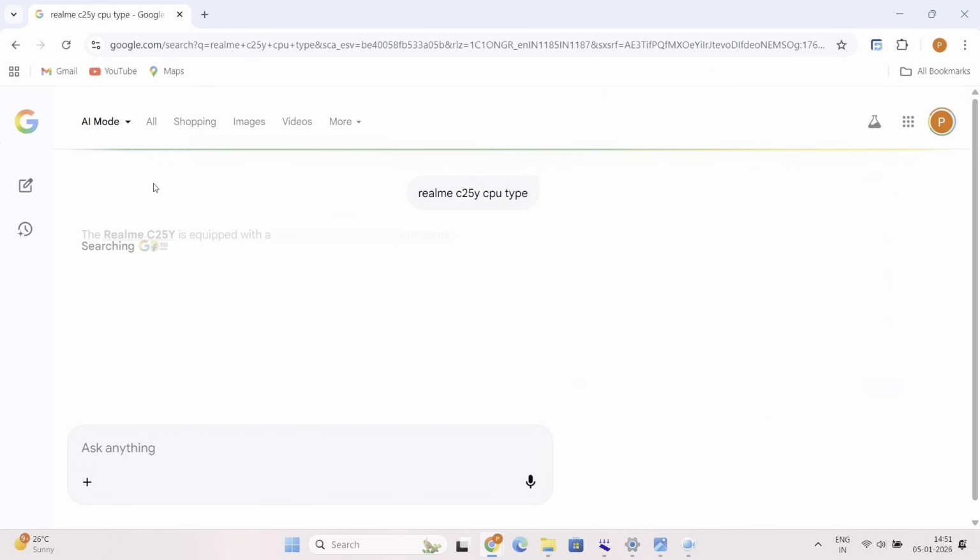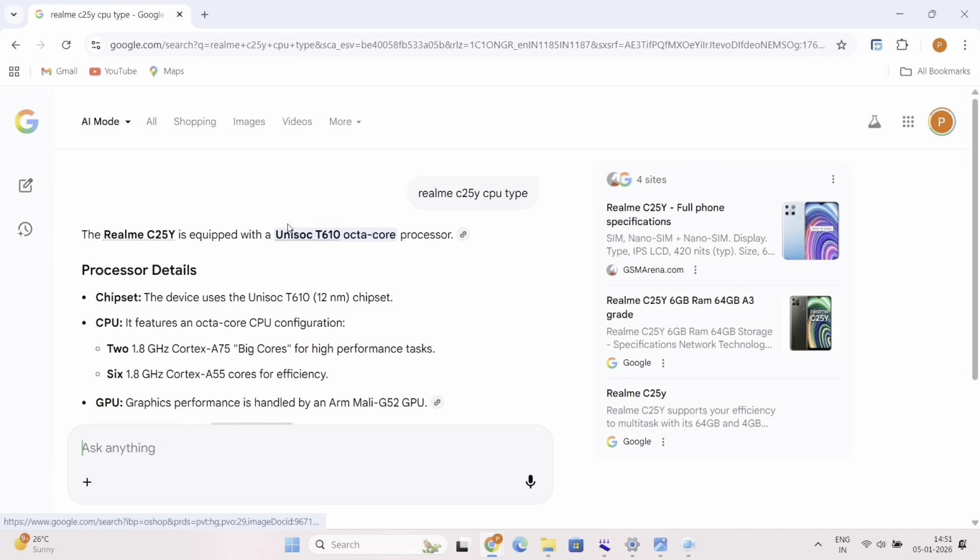After that you will get your answer. For example, my device is Unisoc, that means it's a Spectrum CPU device. So my device is supported, I have the Spectrum CPU type, so definitely I can root my device without unlocking the bootloader.